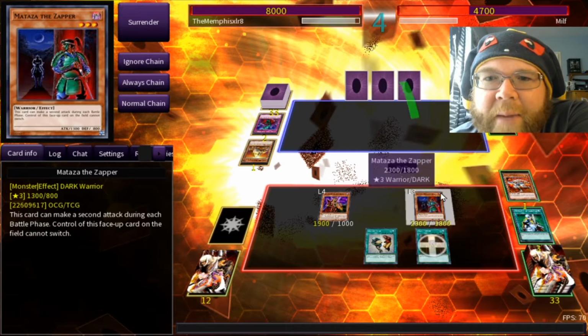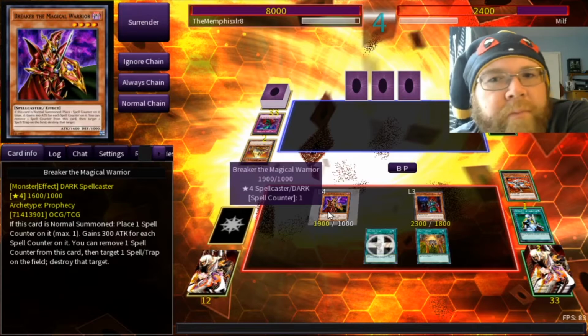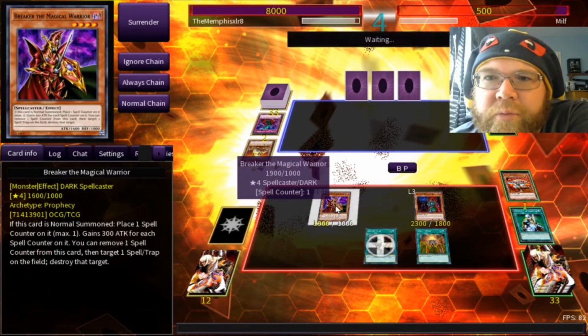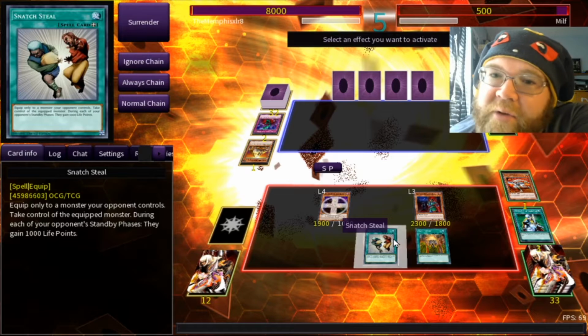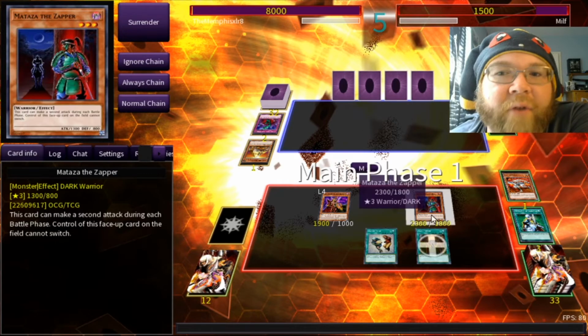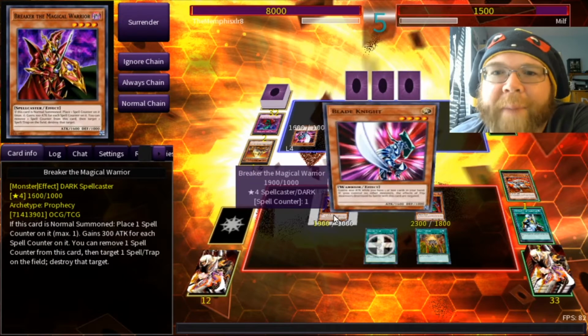Is this game? I don't think this is game. No, it's really damn close, though. It's pretty close. It just stars to the end of the game. So he will gain 1,000 life points thanks to Snatch Steal, because that's what Snatch Steal does. We'll go ahead, he can have some life points, whatever. I've got Big Beater, and I've got Spell Trap Removal.